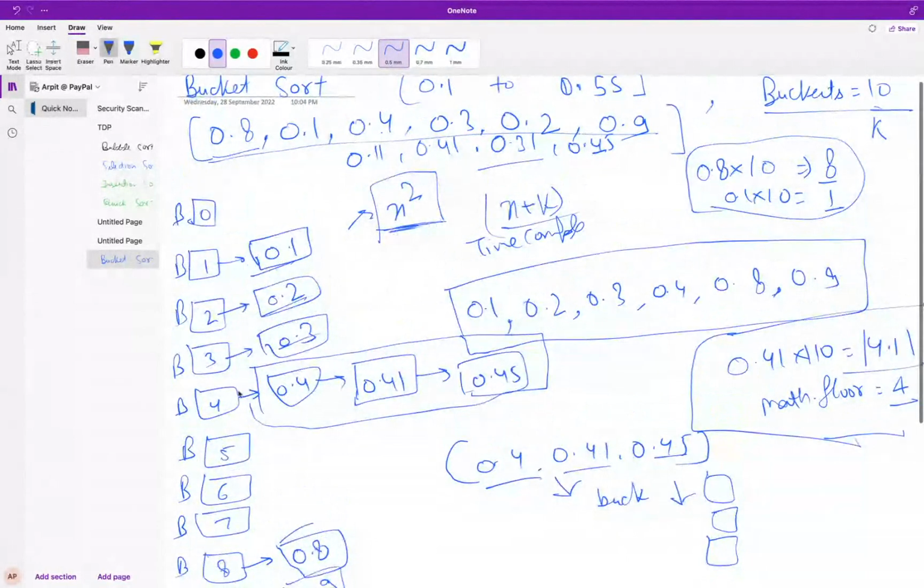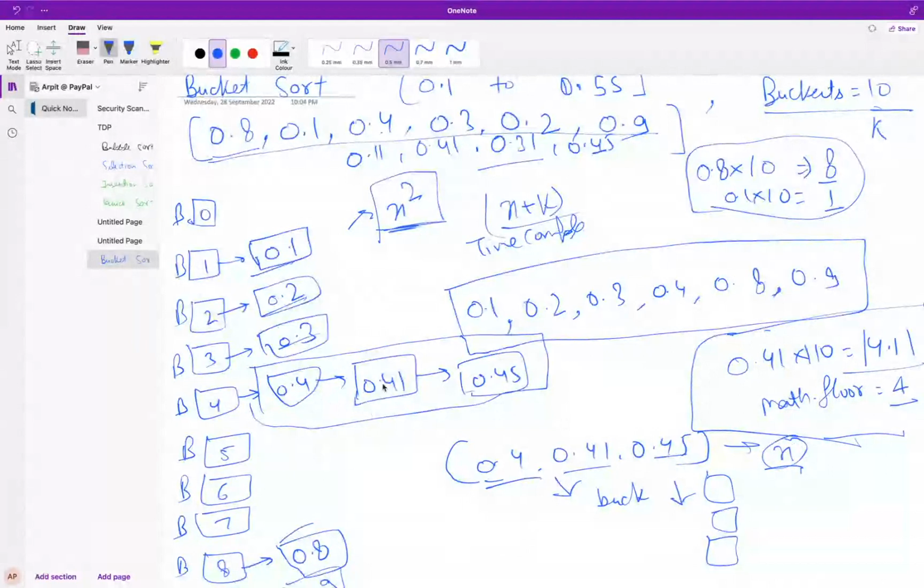But in the worst scenario, multiple elements can come into one bucket, and then we have to sort it. While sorting, we will also try to use the best possibility, because if you remember, in some scenarios in insertion sort and selection sort we could get time complexity as n also.